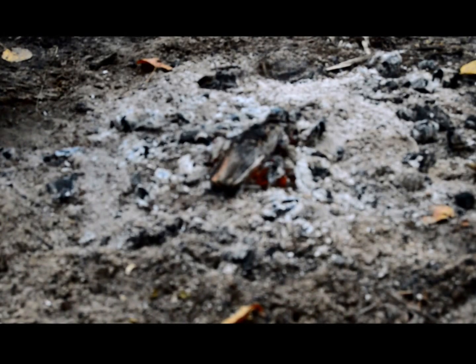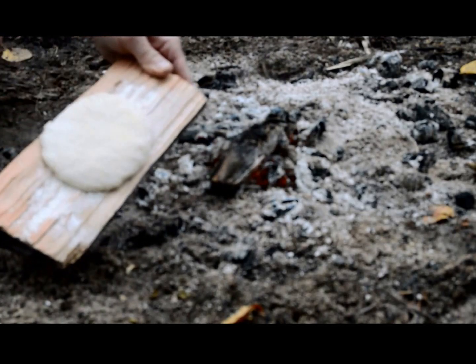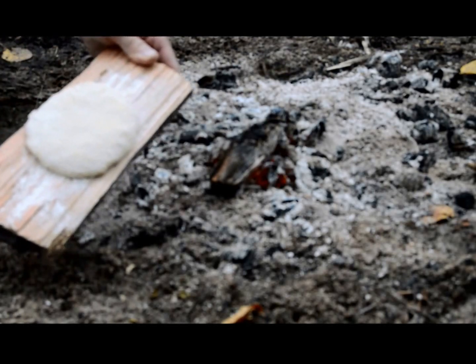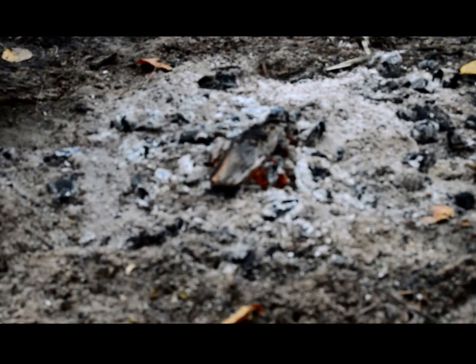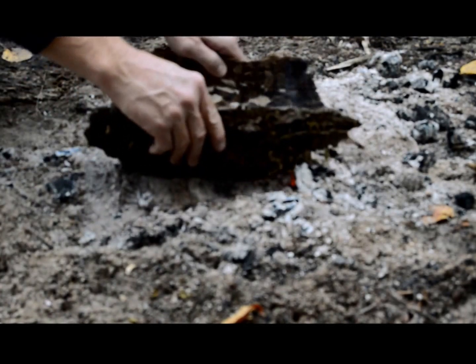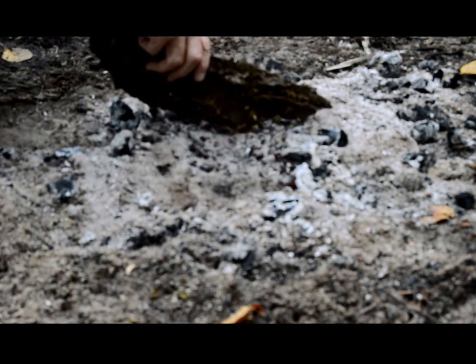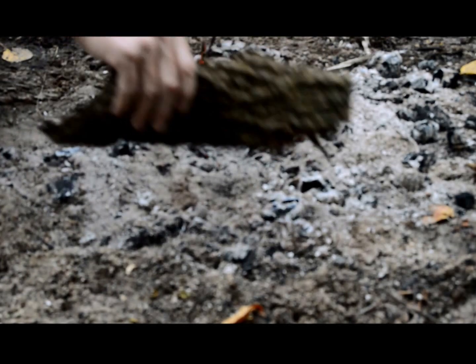Okay everybody, welcome back. I went ahead and made just a small dough patty today to show you, so that way it's a little bit smaller, but you can make these as big as you want depending on how much ingredients you put in. So we've let the fire burn down. I'm going to take some of these hot coals off and set them off to the side right now. Just brush them off gently. You know, I'm trying to use stuff that you can see that's no pots or no pans.